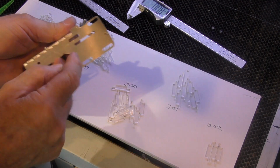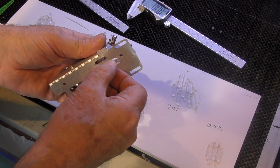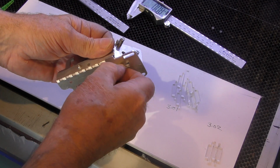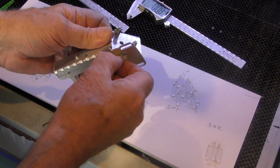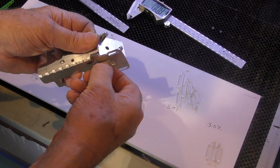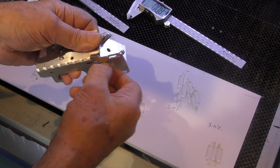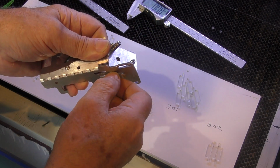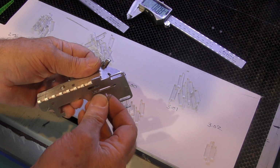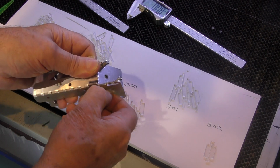How do those dimensions feel in this slot? Now technically 3 millimeters should be a nice wobble free fit in that slot and go up and down smoothly, which it does. Let's try a 3.01. Snug, but hey, now I like that because that's got a little teeny weeny bit of resistance, no wobble on it, so that's a very accurate fit. 3.02, snug, but still feels good.